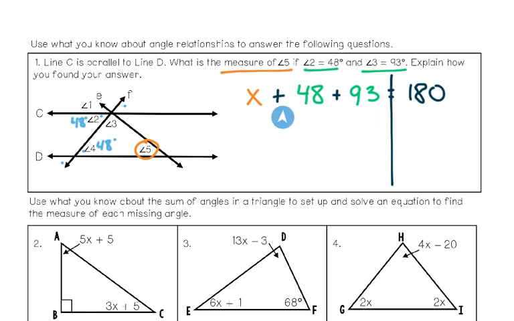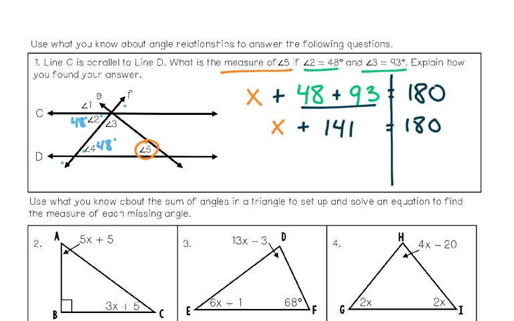And on this side of the line, I see like terms. I can go ahead and combine the 48 and the 93. That's 141. Then I bring everything else down. And I'm looking at a one-step equation where I'm trying to figure out what the x is. If I want to know what x is, I'm going to do the opposite of the operation being done. So I need to get rid of that plus 141.